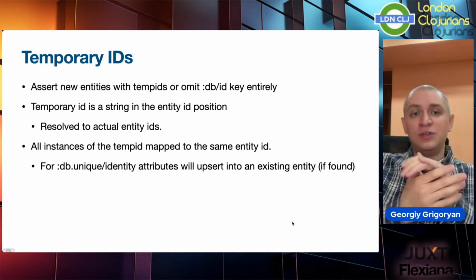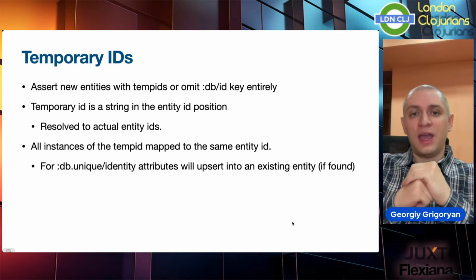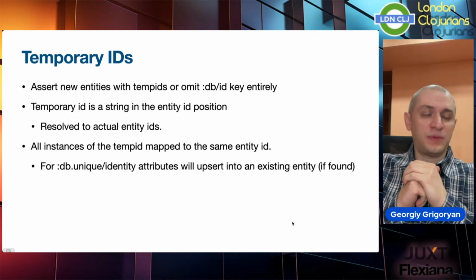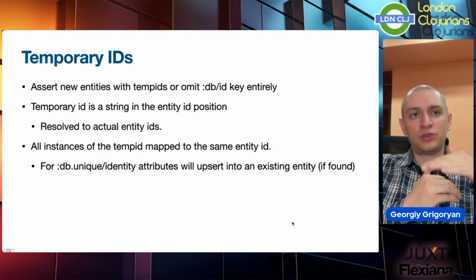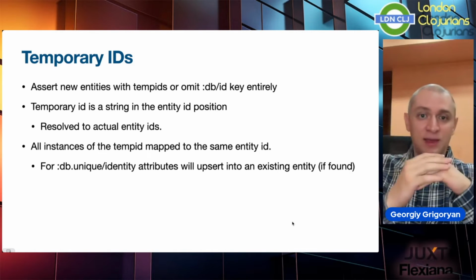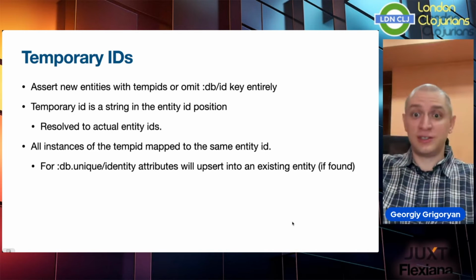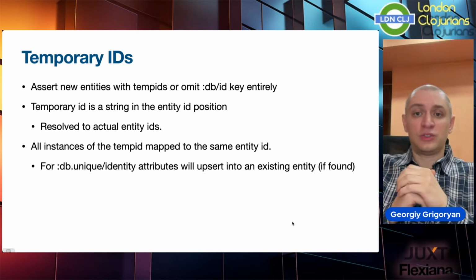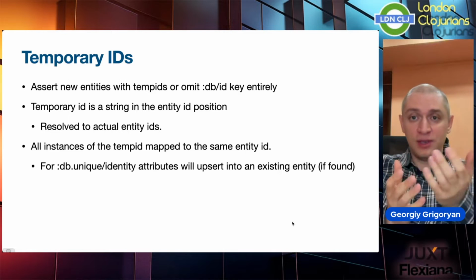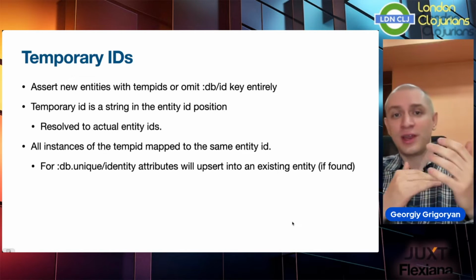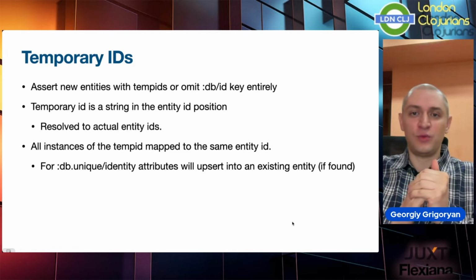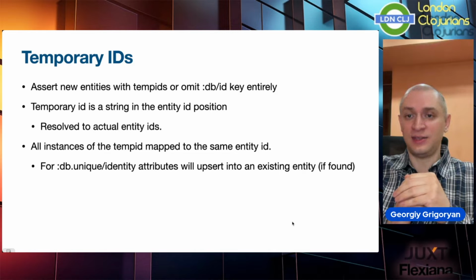And having a DB unique identity attribute is very convenient when you're working on the client side, because you want to have some kind of a mapping between what's on the client and what's on your backend system or systems. And so typically that's some kind of an external key. It may be just a primary key or a username or something. It's whatever you want. And that's where having a DB unique identity is really handy.